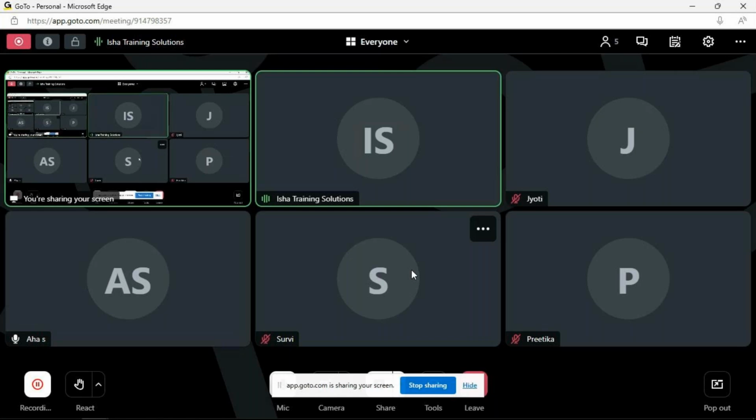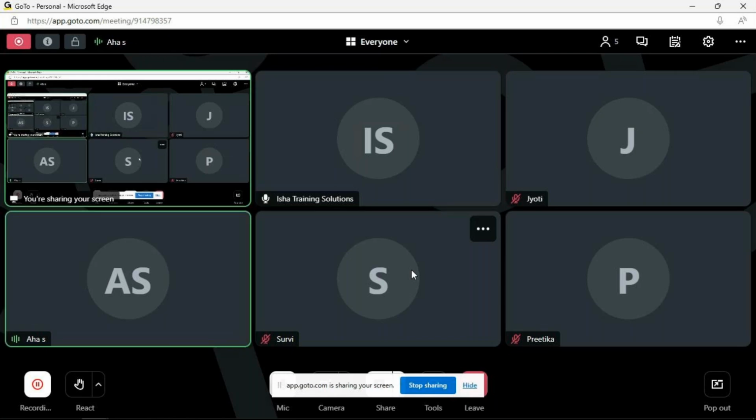So don't worry about that. What you have to do right now is upgrade yourself to the latest skills, go with the trend, upgrade yourself with SQL, upgrade yourself with ETL. Right now you are focusing on ETL, that's why I'm telling ETL. So upgrade yourself, that's the only way.